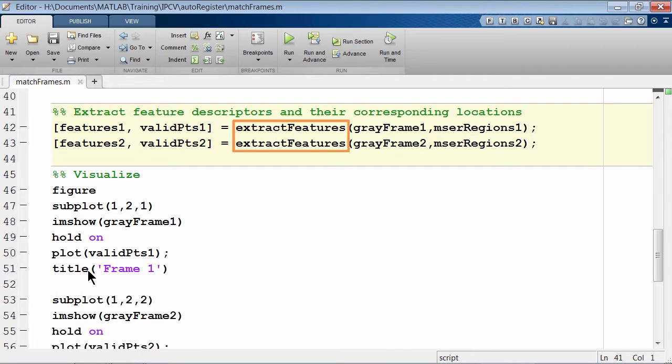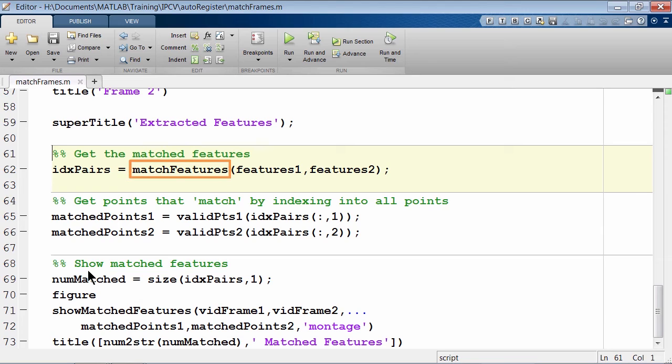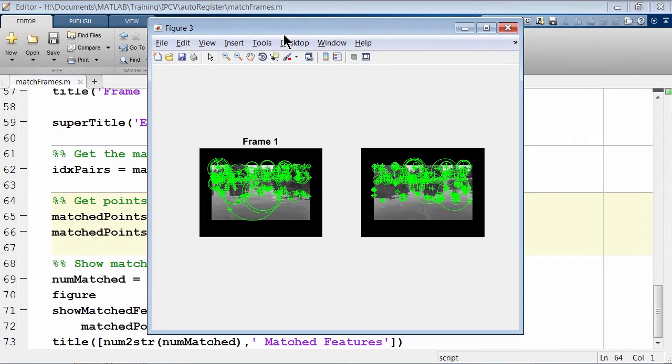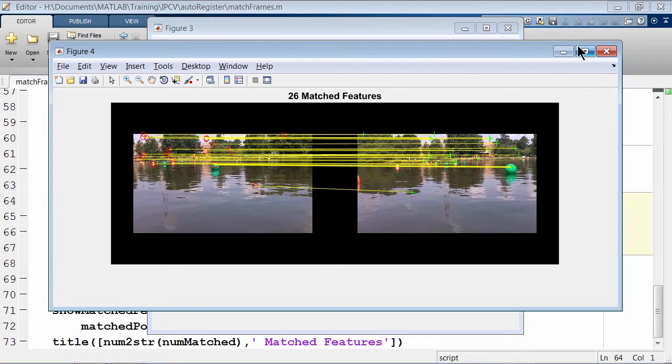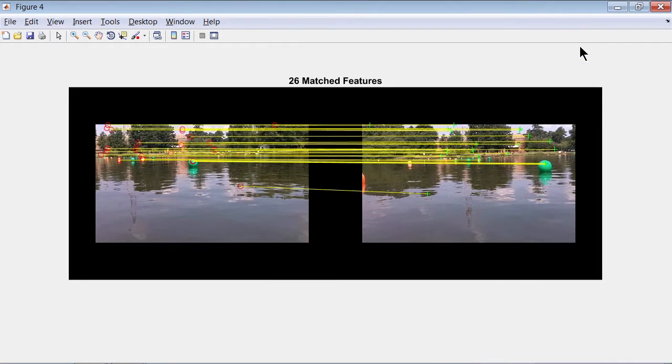Following this, we extract the feature sets for the two frames. We then match them, and then finally we visualize the matched features using the show matched features function. Let's go ahead and execute the script and take a look at the output. Here are the two matched features here.